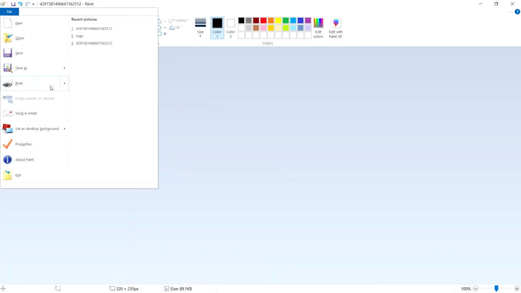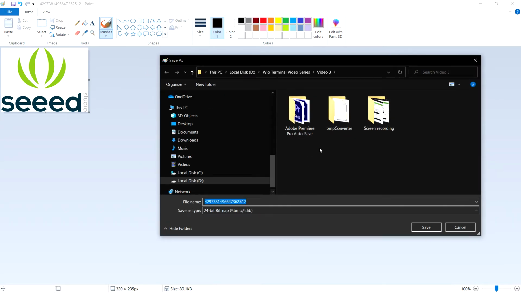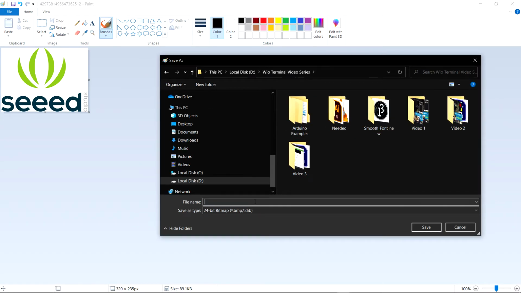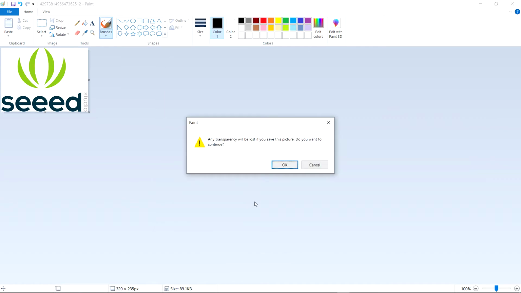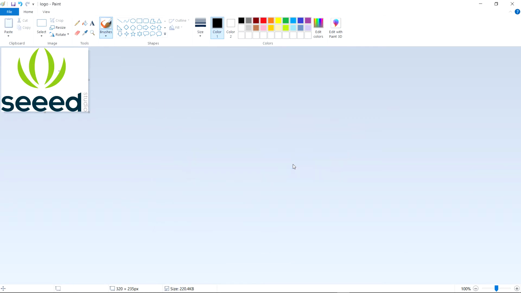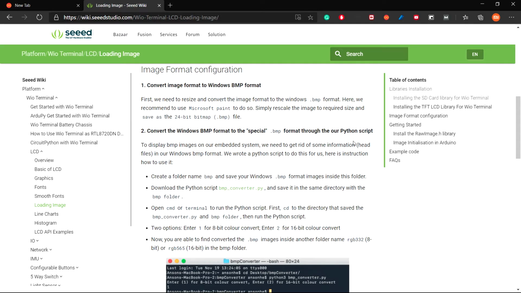After that, go to File, Save As, and save it as a .bmp file, and rename it as logo and save it. After that, we need to convert this BMP file into another special BMP format through our Python script.